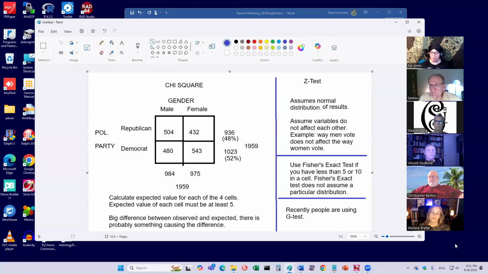And Vincent, I think both Vincent and Kai are able to do a lot of statistical analysis in Excel, right, Vincent? Yeah, all of these tests are built into Excel functions too. You just plug in the function and plug in the variables. So an easy way to do it as well.